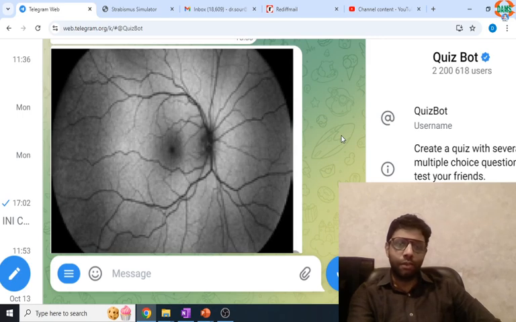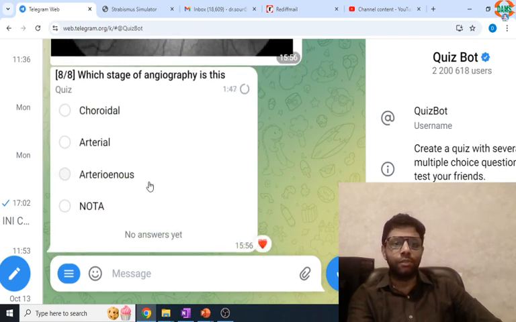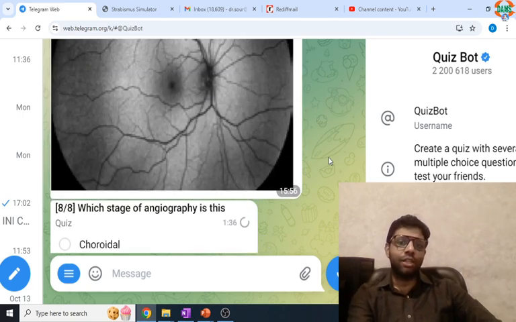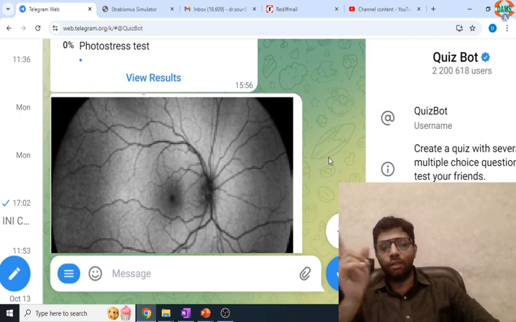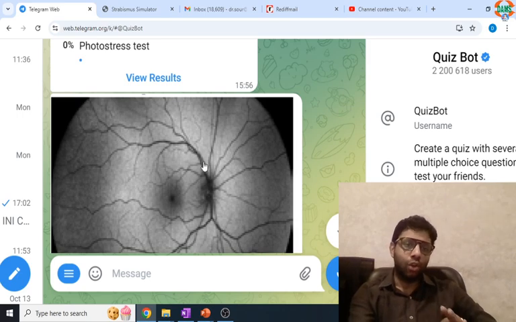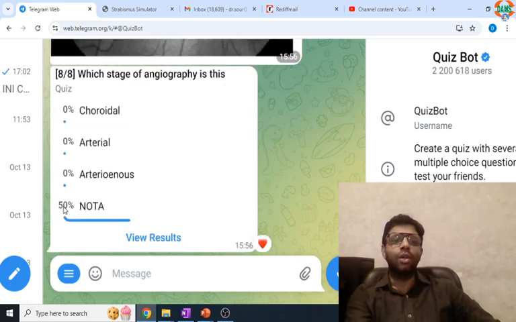Now what is this? This is not a fundus photography. This is a right autofluorescence because dye is not present in the optic disc and the retinal vessels. This is autofluorescence. Dye is not used, so this is not angiography. Answer is NOTA. NOTA you should know. In exams, they give this option. None of the above. That is the answer over here. NOTA. You can't be asked stages of angiography, but you should know the difference between angio versus auto. In angio, dye is used, so either retinal vessels or the optic disc will have the dye. Here, dye is not used, so retinal vessels and optic disc are absolutely dark. So this is autofluorescence. Answer is NOTA.